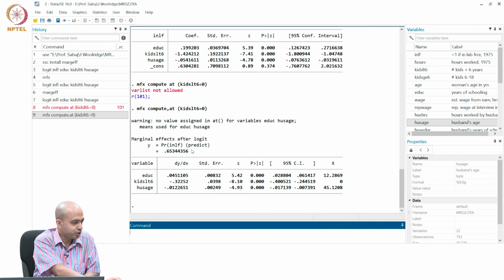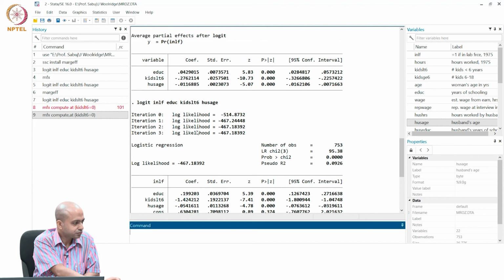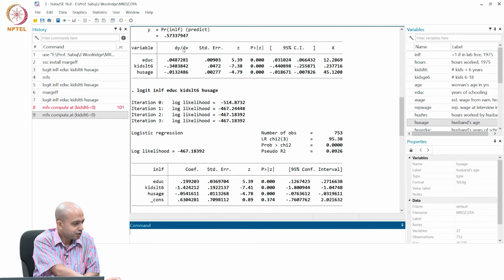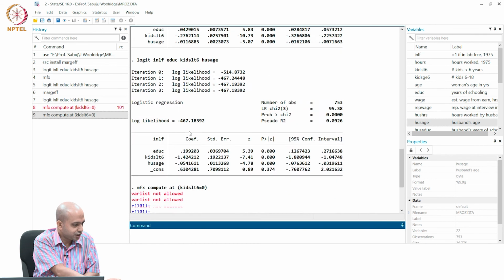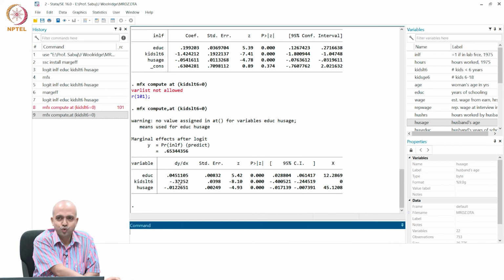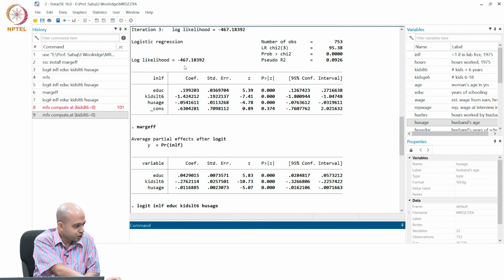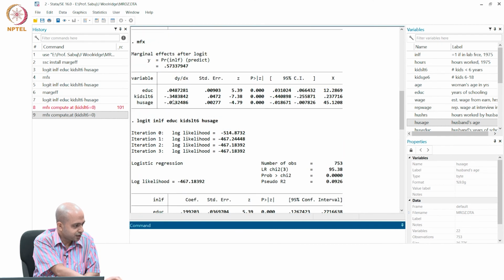0.32, right? And what is the earlier one if you compare? Look at this, in the earlier model, 0.3483, and here it is 0.32. It's a little different, 0.3483 and this is 0.32. Okay. So from this model, once again you just see, this is your original model, this is the margeff command, and this is key. So a slight change in probability when you specify x equals to 0, right? When x equals to 0, this is 0.3483.